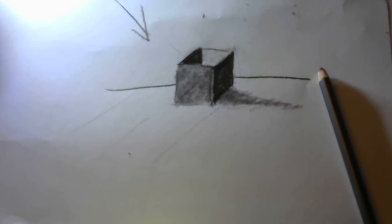Hope you have some fun with that, and do get used to those Ebony pencils because we are going to use them for other projects down the road. And the more practice you get with it, the better your projects are going to be.